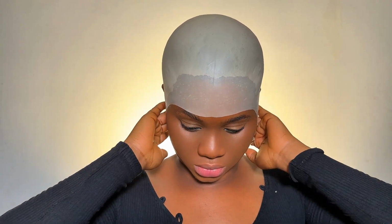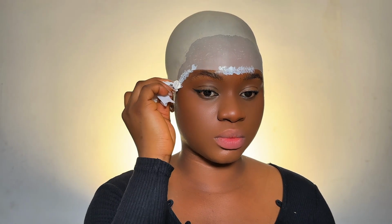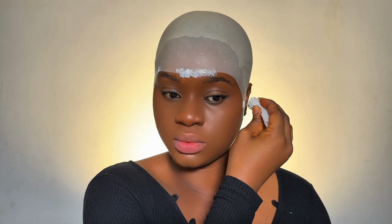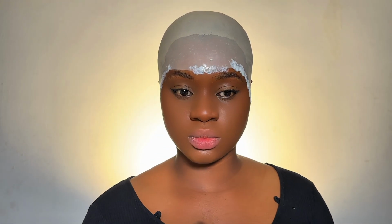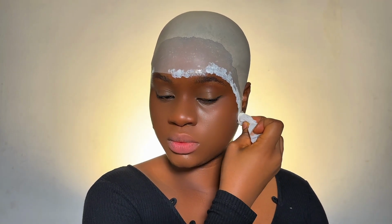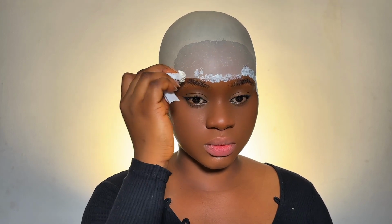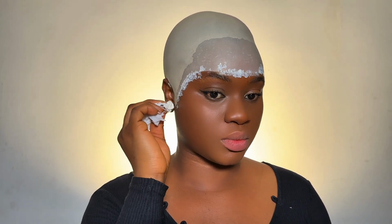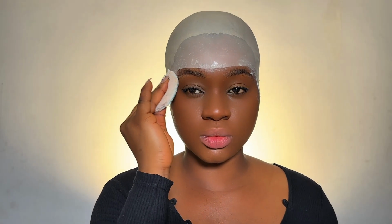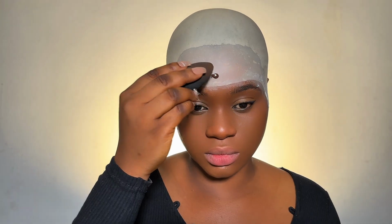So for this part, once your latex is properly installed, you need to apply your liquid latex, and you do this to erase the edges. You know, once you apply your bald cap, sometimes you have this weird line. So to take it off, you need to apply your liquid latex to cover it up. And once you're done with that, use a loose powder to pat it and remove the sticky effect the latex has on your bald cap.